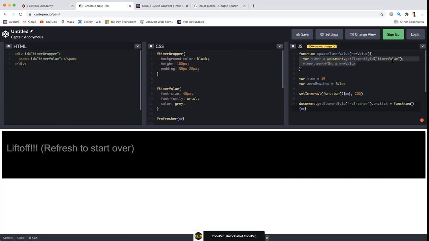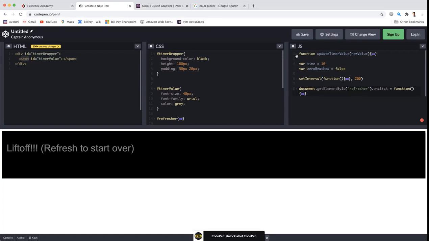To me, it makes it easier to break the code up and understand what each piece is doing. So I said, I want a function, a chunk of code that does something that I can point to and tell it to go. And I want to pass in a value. All this function will do is update the value on this span element, right?